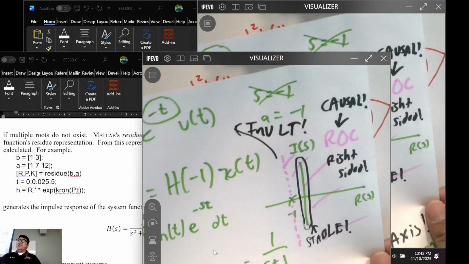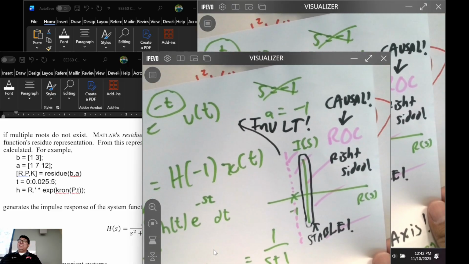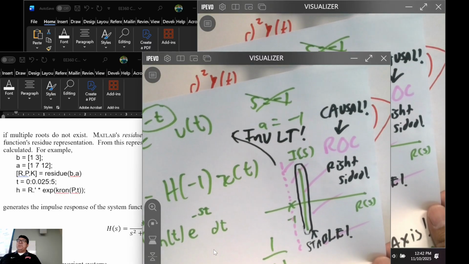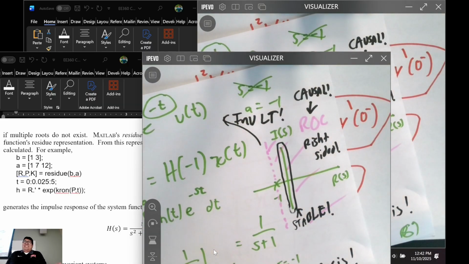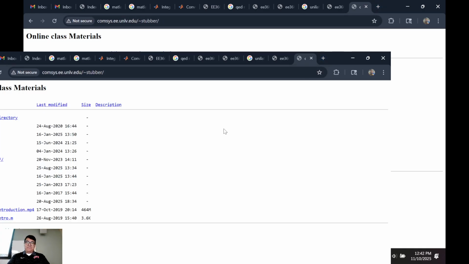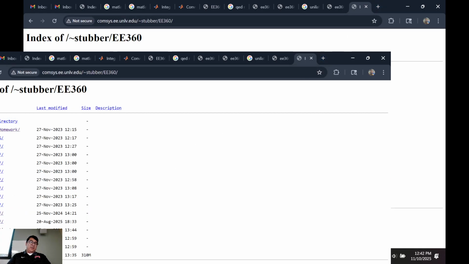And you can start realizing Laplace transforms, well, yeah, it's a lot of work for the integrations. But once you understand it, it's a really easy tool. That's why I say there's not much to go crazy other than knowing the properties, knowing how to do it, how to do the actual integration. This is where it's your guys' job to do the written homework. And I'll demonstrate that right now. I'll show you guys. ComSys. There you go. Boom.